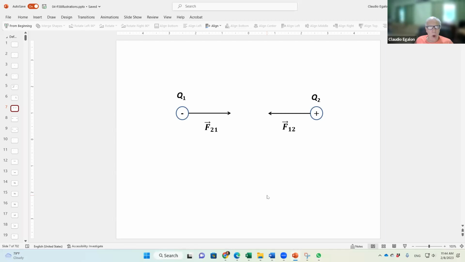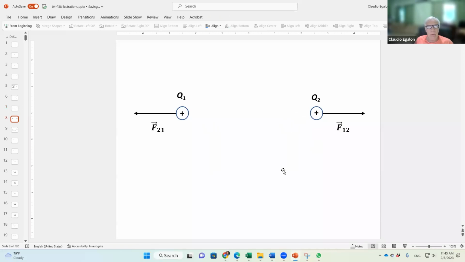According to Newton's third law of motion, those two objects are interacting with one another. Because they are interacting with one another, their forces are going to have the same magnitude but opposite direction, right? That's what Newton's third law is all about. So the magnitude of this force here, the length of this force here, is going to be the same as the length of the other force. Let's see if I drew it correctly. Yeah, looks like I did, right? Both arrows have the same length, or almost the same length.